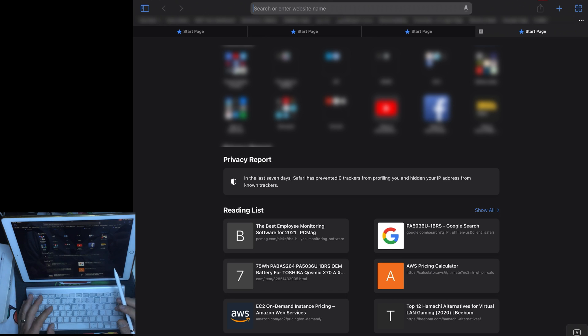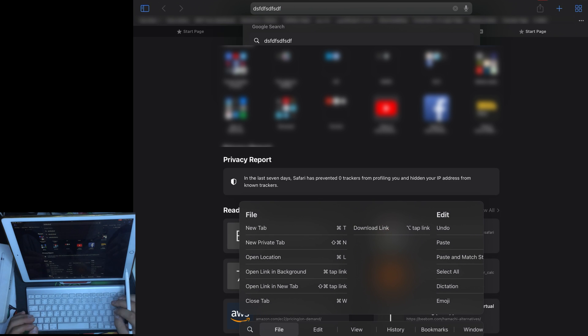In Safari, I like to open new tabs using Command + T, and move between tabs using Command + 1, 2, 3, 4 — like on a MacBook. You can use Command + L to move directly to the address bar, Command + A to select all, Command + X to cut, Command + V to paste, and Command + C to copy — all the usual suspects you use on your laptop.